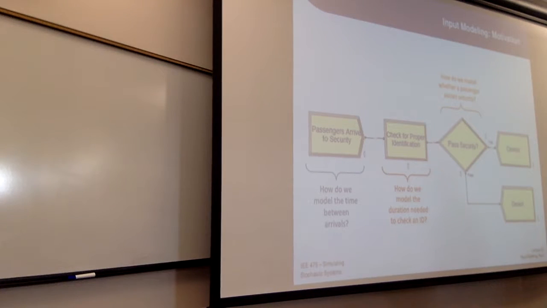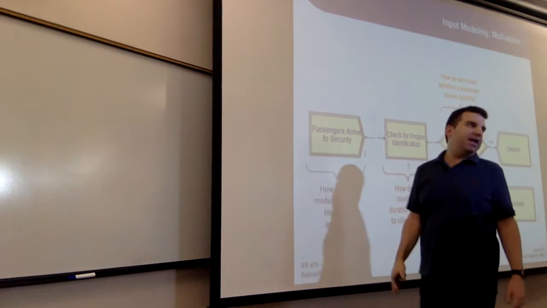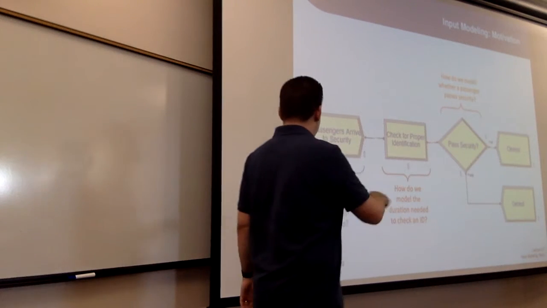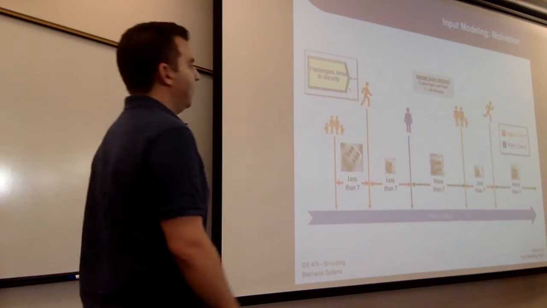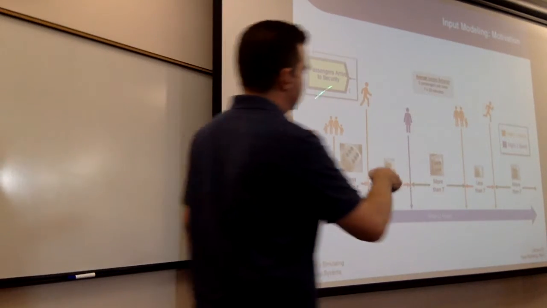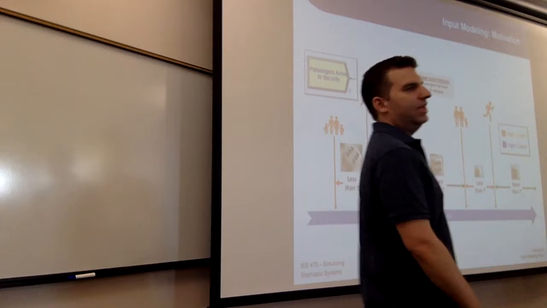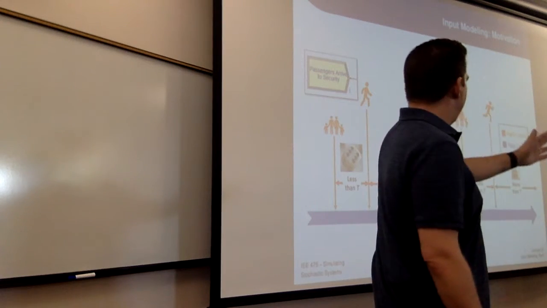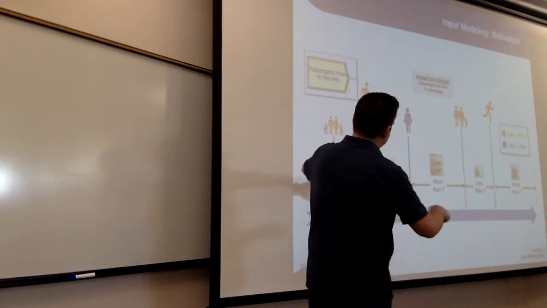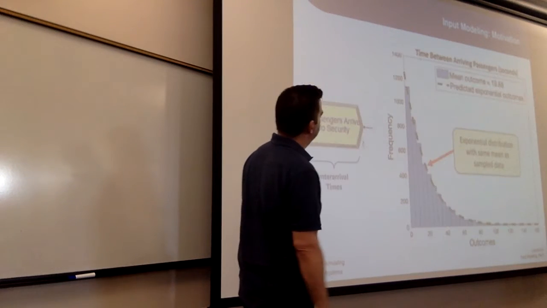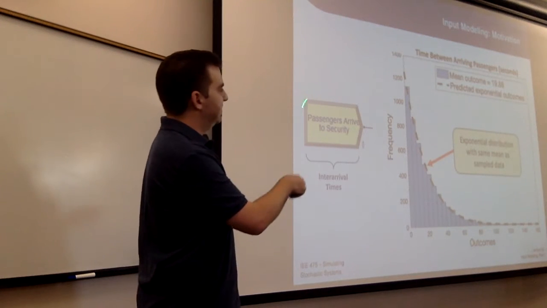Then the hard part happens. So this is the thing that's most conspicuous about Arena. You see these block diagrams, but the real work goes into what goes on inside those block diagrams. So for this one, how do we model the time between the arrivals? I use this as a motivating example before the midterm: passengers are arriving with these variable times between them. How do I choose the distribution to put inside here?